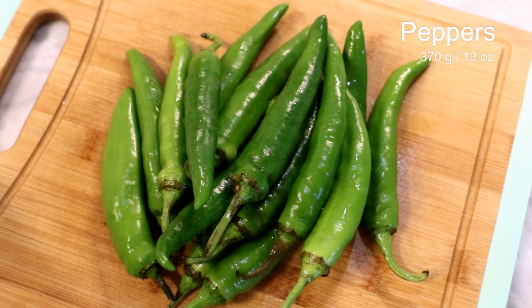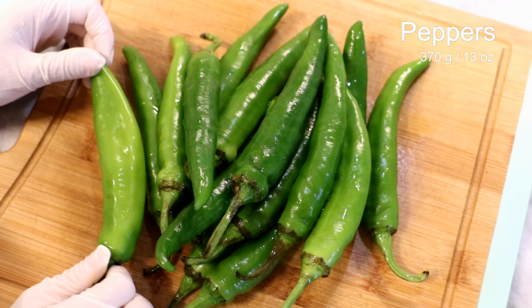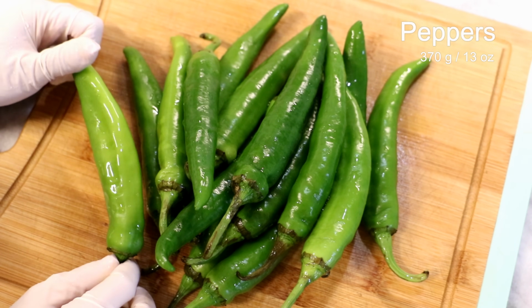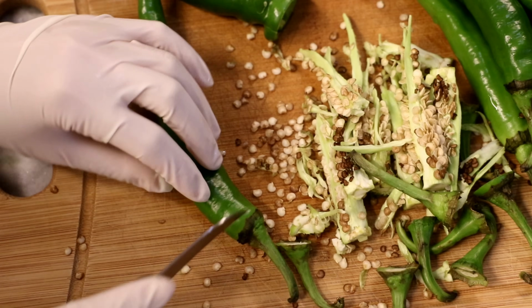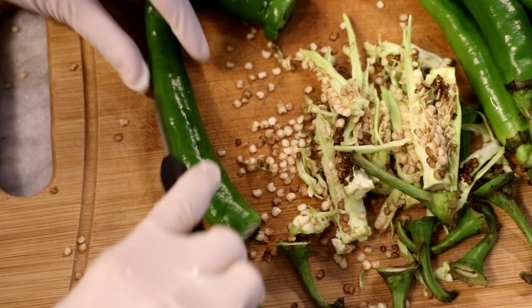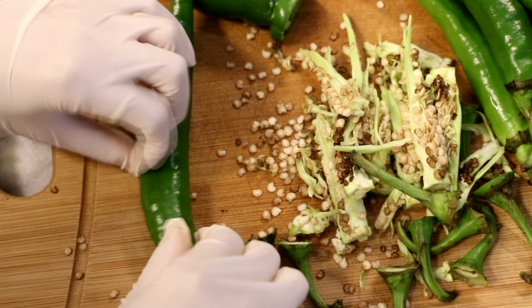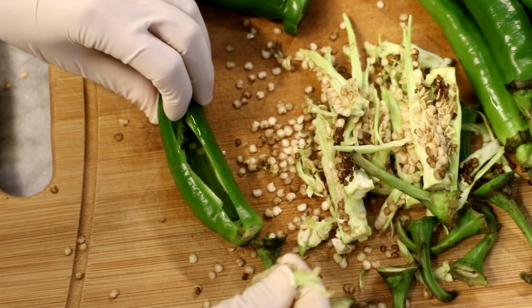You want to choose the pepper that fits your spicy level. What I'm using is a type of Korean pepper, not very spicy. Also, do not use the peppers that are too fat, otherwise you have to stuff a lot of meat in it and it will take too long to cook the pork through. I have to use gloves to handle them because my hands are very sensitive.